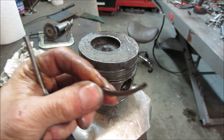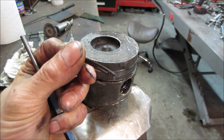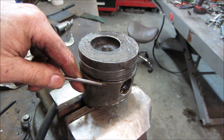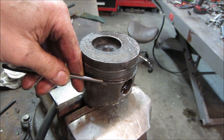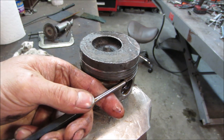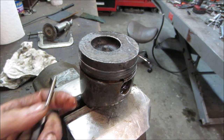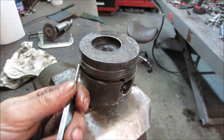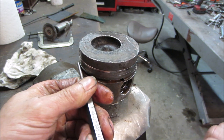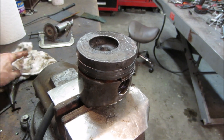It's so rusted in there on the sides, just like the sides of the pistons were. This is pretty much going to be taking us out of the game unless I'm able to find some other rings. And I don't know if that's going to happen for us. Never know. But like I said, this thing has been a tad on the reluctant to come apart side. Just is what it is.